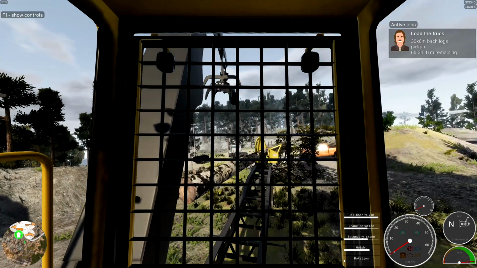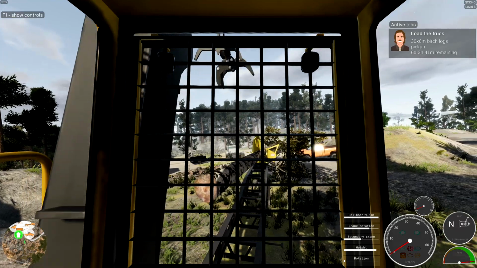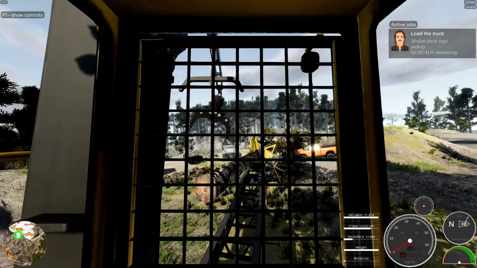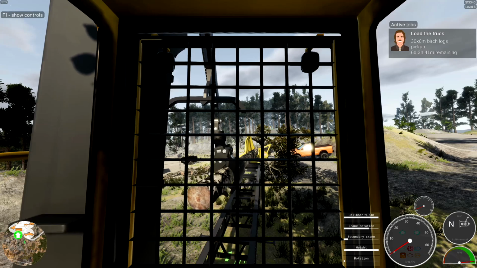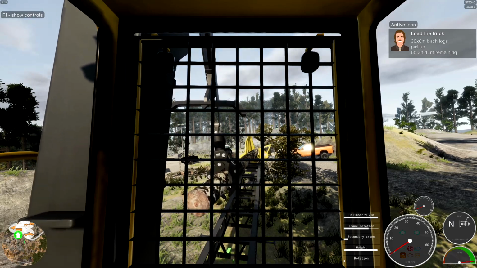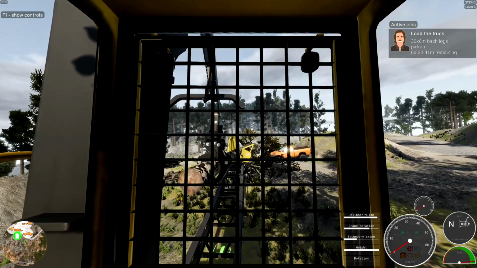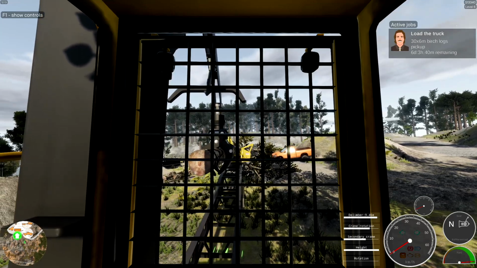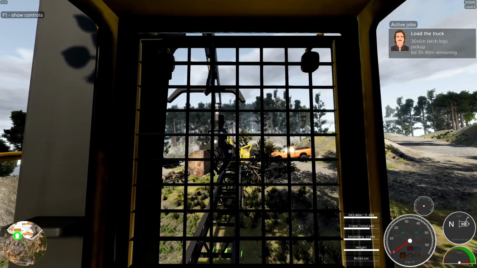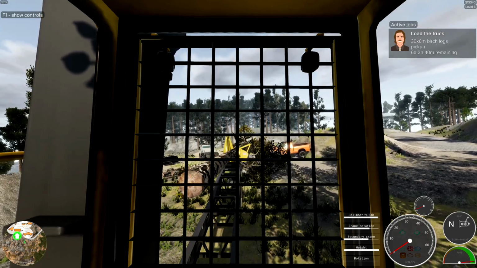Yeah. All right, let's let go of that. And then I want to boom up, secondary boom down. We're going to grab this down here at this end. There we go. And then boom down, secondary up. Nope. I want to go out. I'm not sure I can go out. Yeah, I'm like stuck. Whoa! Okay.